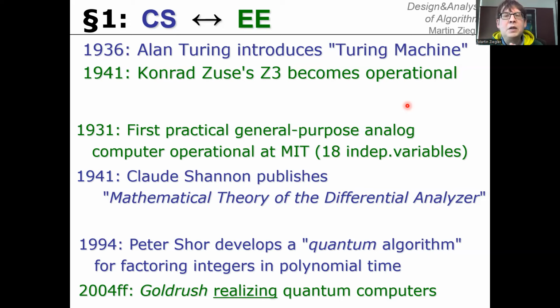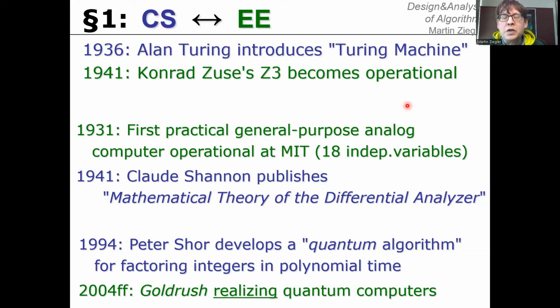So the message I'm trying to convey here is about the close collaboration between computer science and engineering, but also about the clear, or sometimes not so clear, distinction between computer science as a science and electrical engineering as an engineering discipline. You may say that the purpose of engineering is to build something, to realize something, and the purpose of science is to formalize things, to investigate their ultimate capabilities, and to determine their fundamental limitations.